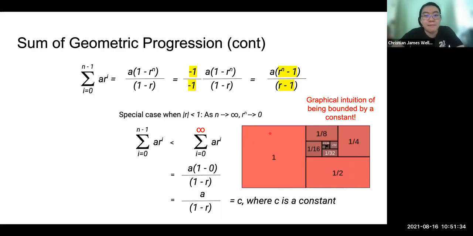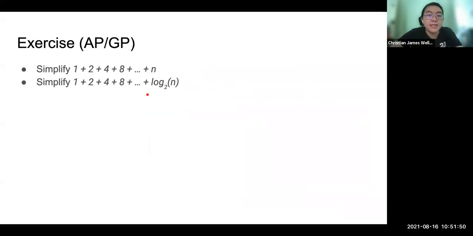At this point, I think I might make a mention that even though I have started with i equals 0 and there are n minus 1, and in the formula here, there's an n appearing. So take note, this n over here refers to the number of terms in the sum. Okay? Yeah, keep that in mind. So I've provided a little exercise to apply what you have. I won't go through it here. You can discuss this with your friends or talk to me if you're confused about what I'm asking.